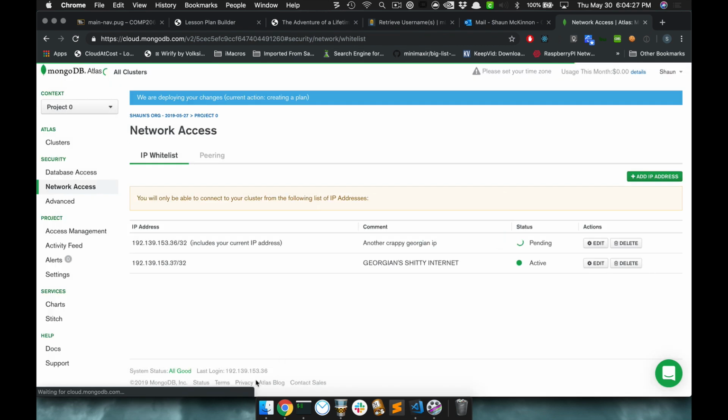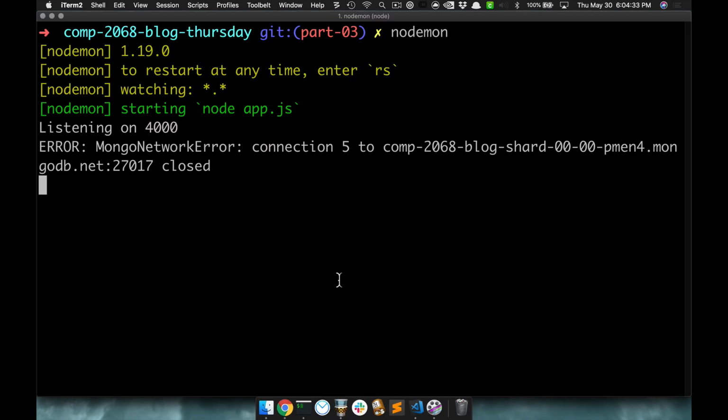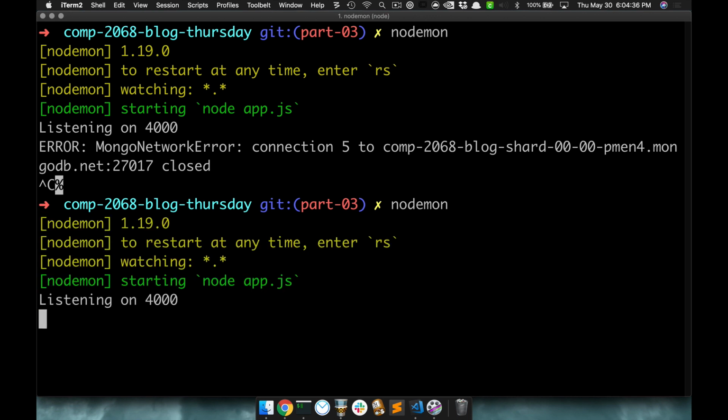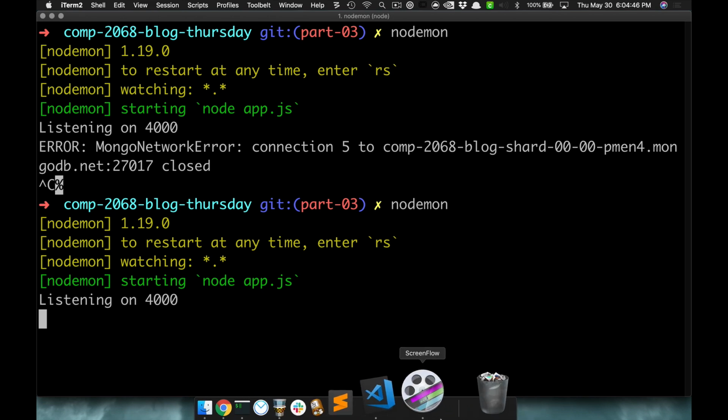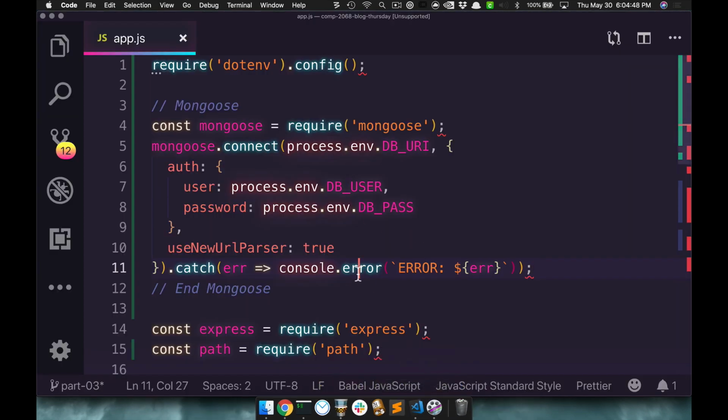Doesn't even deserve capitalization. Yep. It's a different IP address. Let's try that again. I think we're good. We're good. What, with the actual error? Like switching this to error?